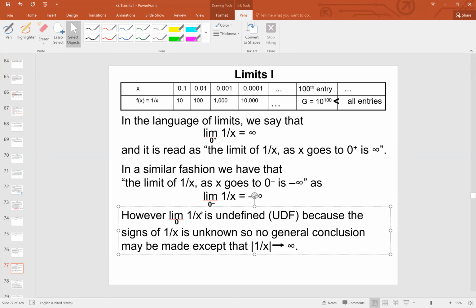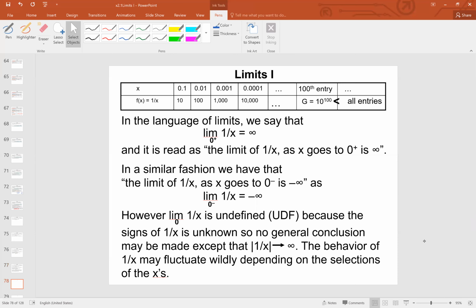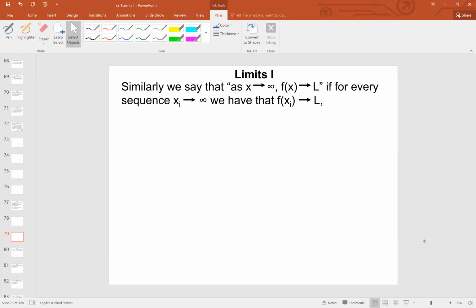It's undefined. But for the ones on top, even though there's no limit, and I cannot tell you what the limit is because there isn't one, I know the behavior goes to positive or negative infinity. That's why sometimes we see absolute value around the formulas in these limit problems, because we want to eliminate the positive and negative dilemmas and make the computation a little clearer for the examples.